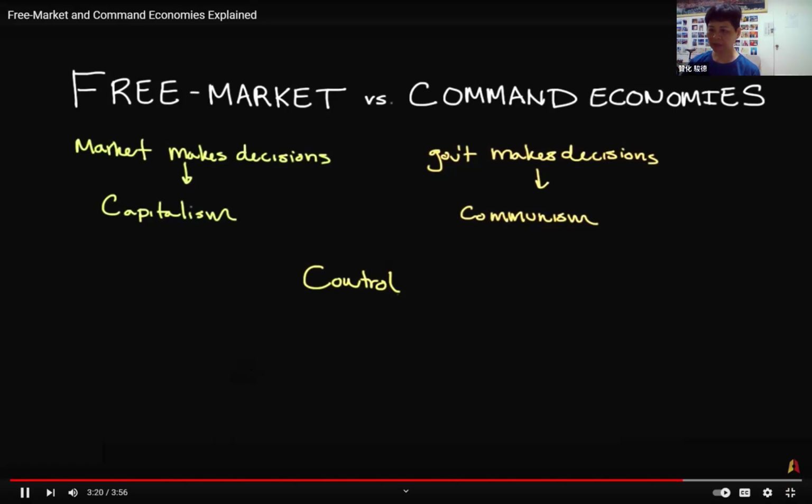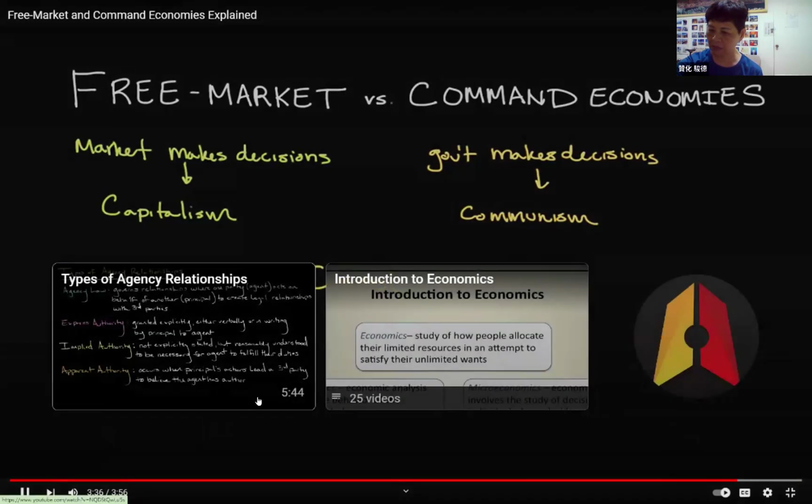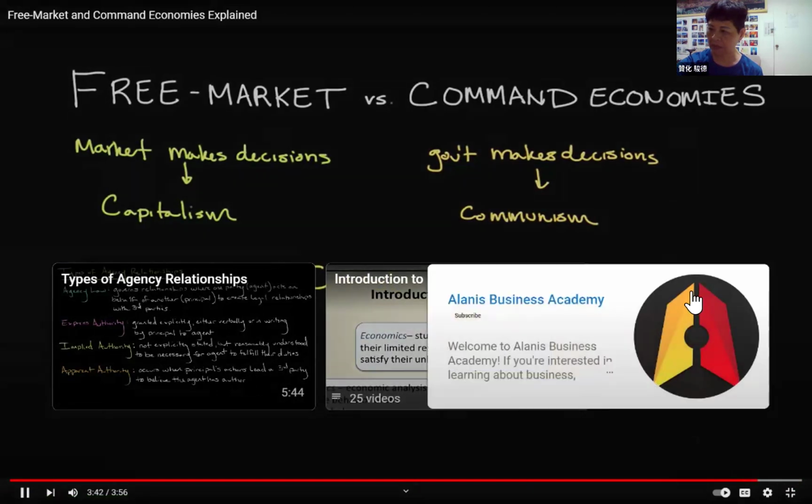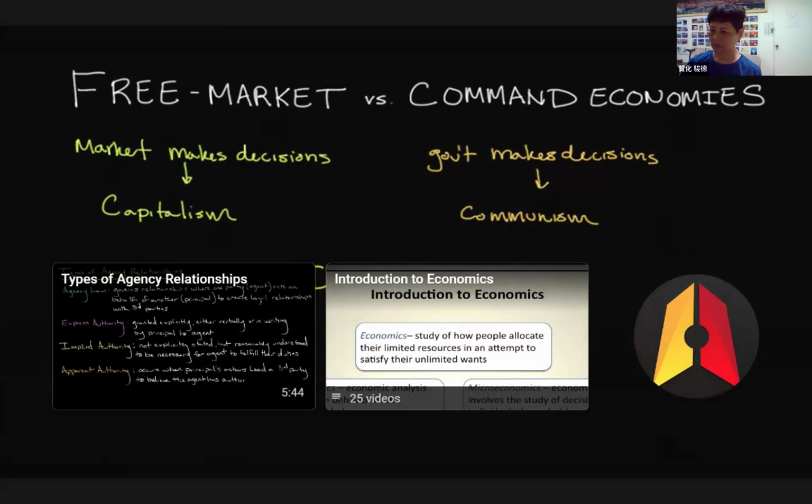If you were to take the United States, for example, there are certain elements of free enterprise in our economy, but there are also elements in which we choose to have the government make decisions. So things like healthcare and transportation and education would be less of a free market economy and more government oversight. So what I will say is you don't want to classify one economy entirely as free market or command, because typically there's some mixture of the two.